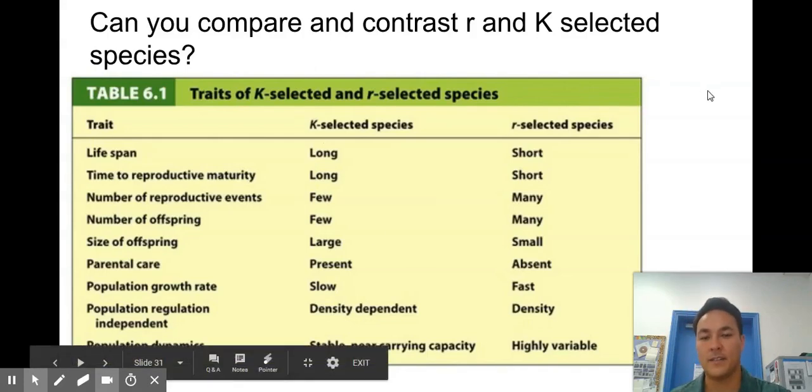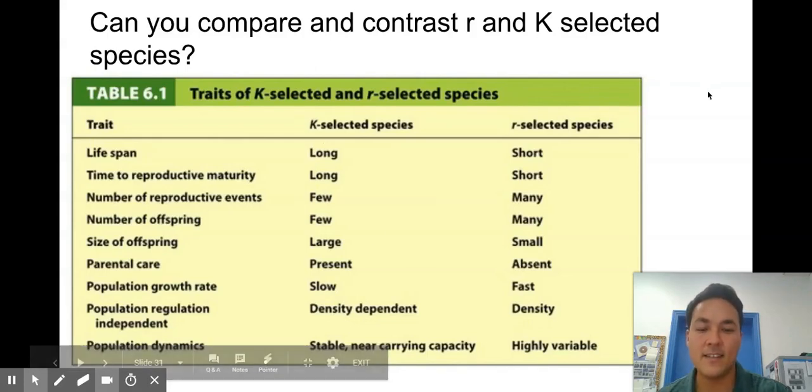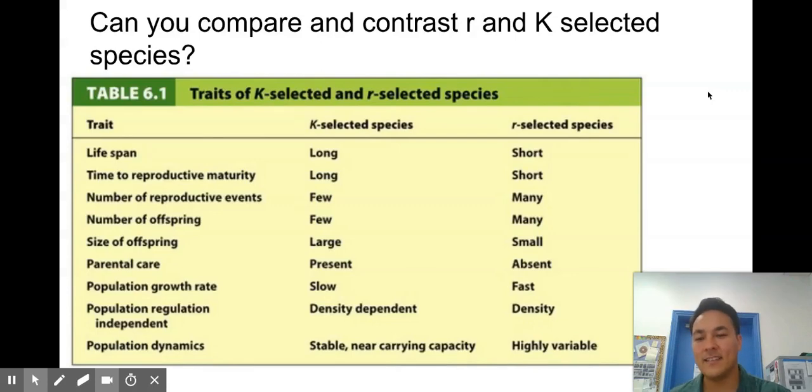And then R-selected species would be like bacteria, the sea snails, ants, things that can reproduce rapidly, usually don't provide much parental care, and they're just trying to make it by having as many as fast as possible. A lot of times students tend to think that K-selected species are better or more advanced, but remember the ultimate goal is to pass on your genes. Bacteria are R-selected species, and they've been here before humans, and they'll be here after humans. So think about that. Food for thought.